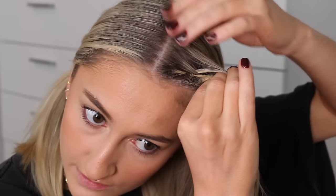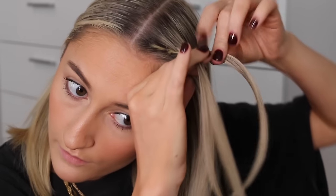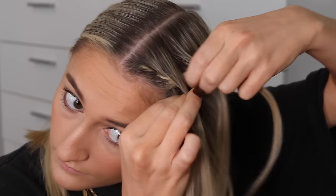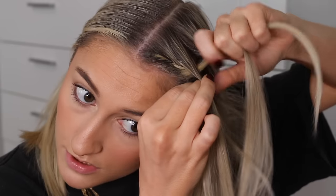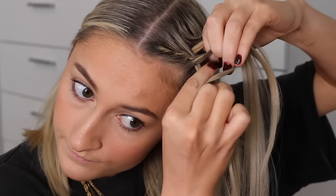I find when you add hair right away after you've crossed it over, so again, over the middle. And I always take my time to smooth out while I'm crossing it over, it just keeps it bump free. And then again, add a piece to the piece you just crossed over. Boom. Over the middle. Now we have this new piece, so add hair to it.